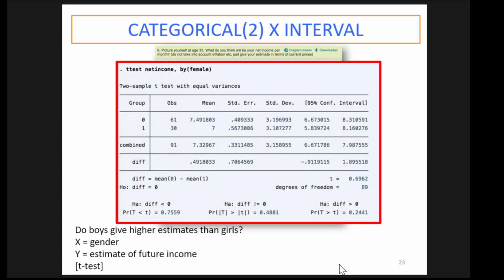Another example here. Here we have a categorical variable with two categories, such as male, female, and an interval scale variable. For that, you need a different kind of command. We'll go through that in detail. It's called t-test. So compare what people think their net income is going to be across male, female. Again, you get output. Some summary statistics here. For one group, you get a mean of 7.5.